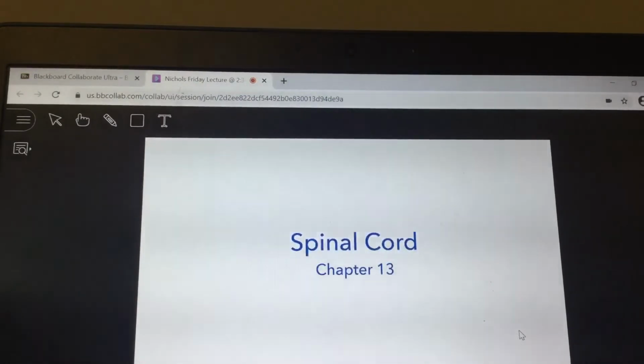We have time. I looked at our schedule a little while ago. Spinal cord is a relatively short chapter compared to brain. And so is the chapter after it, neural integration. And in fact, neural integration, which is chapter 15 in your lecture notes, actually overlaps with spinal cord a lot. And I usually cover a lot of it together, integrate it together. And your spinal cord homework quiz is not until next week, or the week after, really, I think. So we can go ahead and call it early today and cover spinal cord and neural integration together next week.